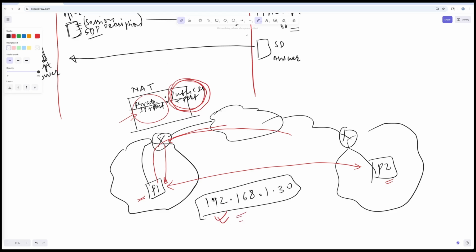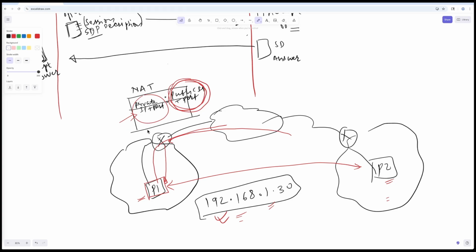The same address can be on another private network too. In order to uniquely identify this machine or that machine, it needs a public IP address. This public address is what uniquely identifies this machine over the internet, and that's how this machine will be able to receive packets.